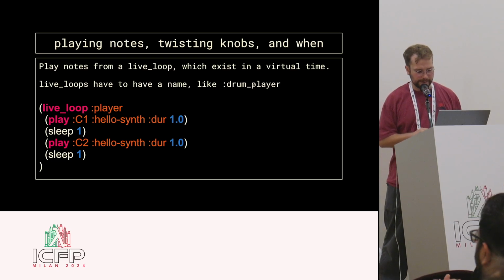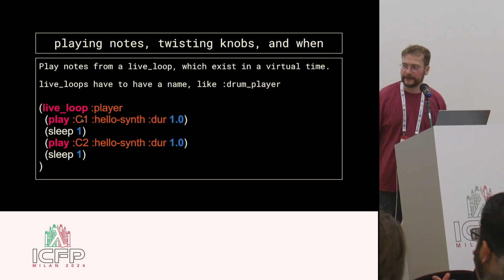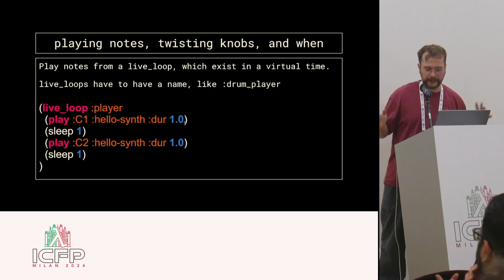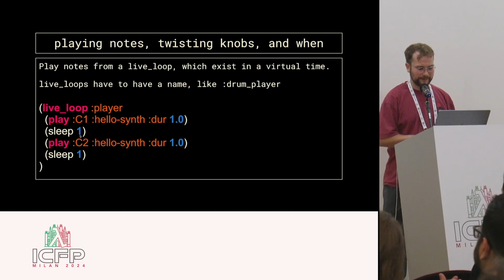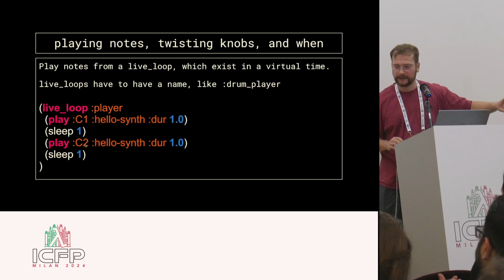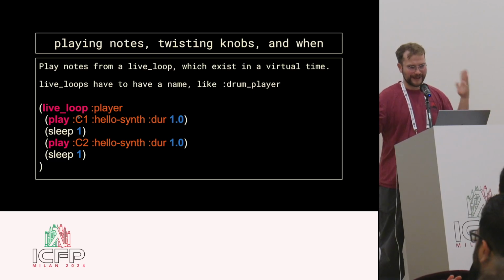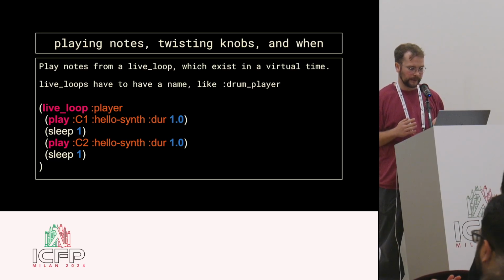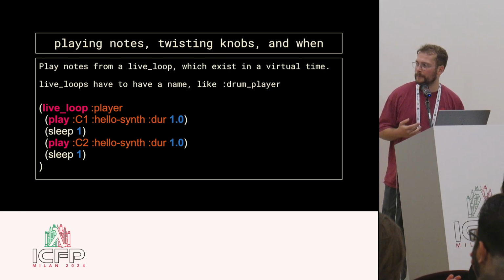So this live loop will play the note C1, which is a very low C note on a piano, and it will play that on the Hello Synth module with a duration of 1 beat. So the unit of time in Trane is the beat. And this will sleep for 1 beat, and then it will play a C2, an octave higher, and then it will sleep for a beat again, and then it will go back to the start and do that forever. And if you change anything inside of a live loop, the next time it runs, it will play the new code.